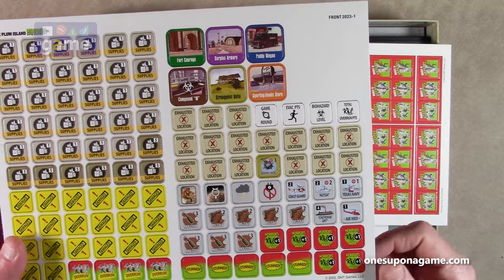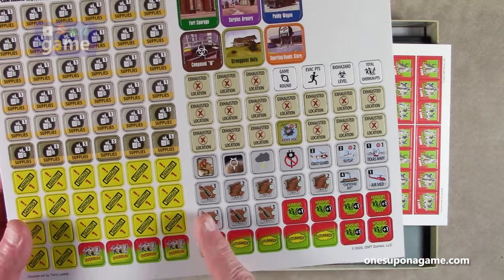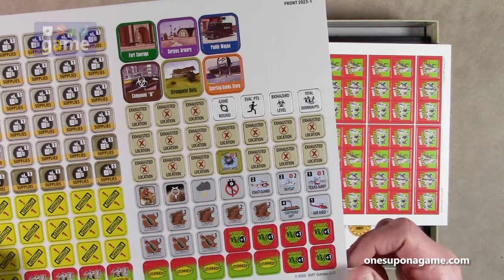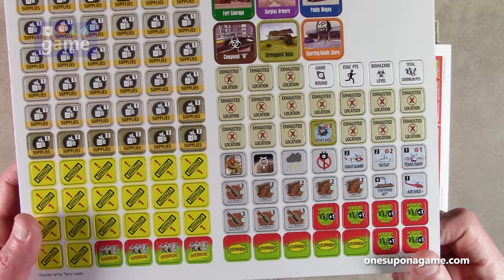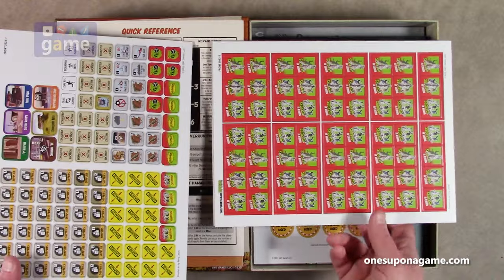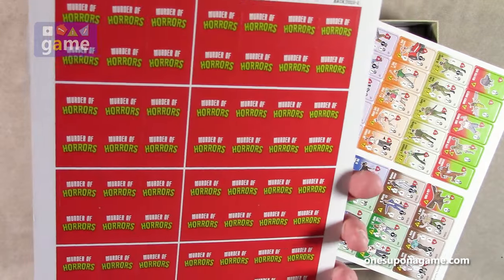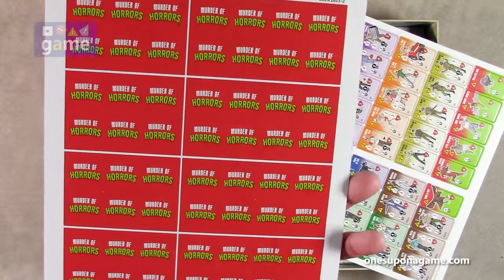tracking game round, evacuation points, biohazard, total overrun points. We saw those on the tracking chart. Got some weapons, got Molotovs, pistols, got a riverboat here, the Shining Sky, Coast Guard helicopter, and the horrors moved. Overrun markers, stunned, damages. There you see the other side of those. And then we've got our Murder of Horrors counters. So these all just say Murder of Horrors. And on the back they say Murder of Horrors.